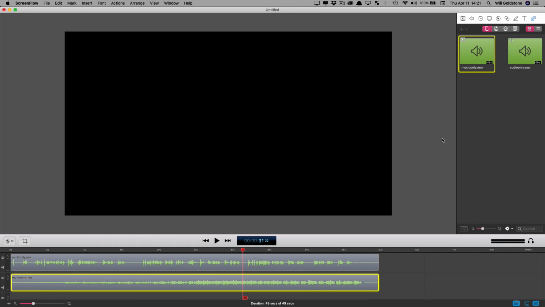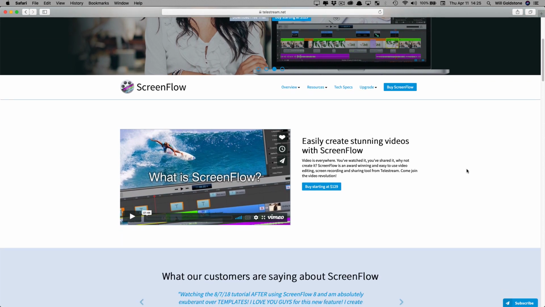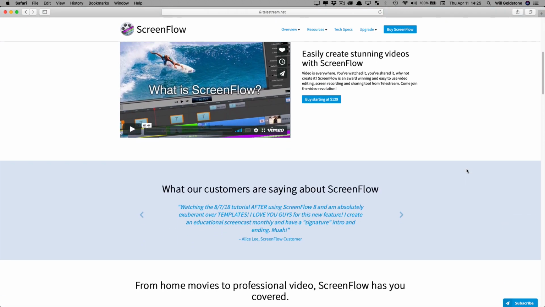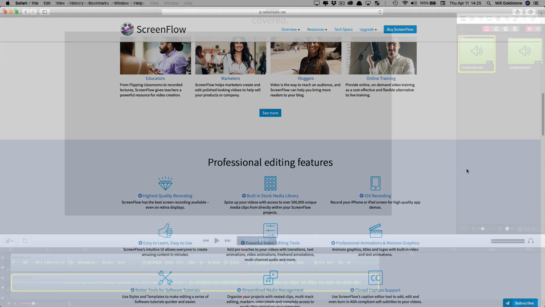Another technique you can use to achieve the same effect is something called sidechain compression. But ducking is really the simple form of just reducing one signal as a result of another. It's weird that a lot of packages like Premiere Pro and Final Cut don't actually have this by default. But one great application that does, and which you can download a free trial of, is Screenflow for Mac. So what you do is you just take your two sound sources.